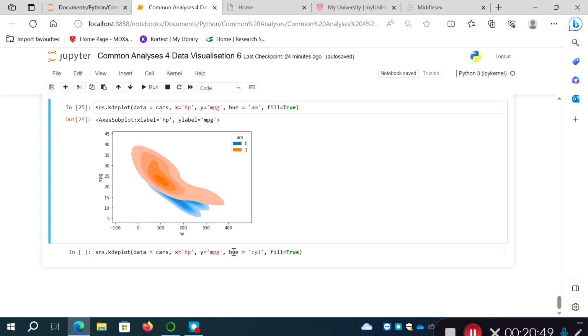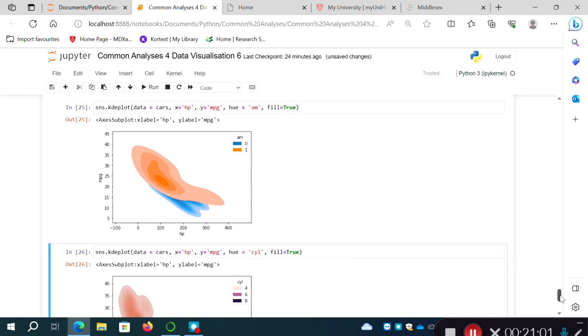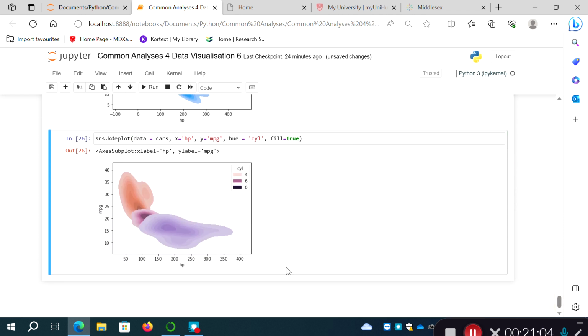Let's look at it with a different categorical variable. So cylinder was in the data set. I think there were 4-cylinder, 6-cylinder, and 8-cylinder present in the data set. If I run that, you can see by looking at the key, it gets quite interesting. It's telling us something about this data, isn't it?